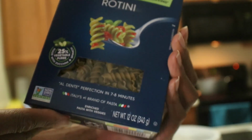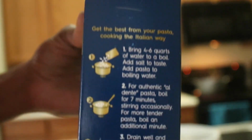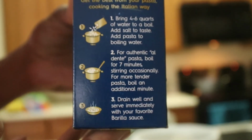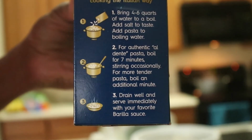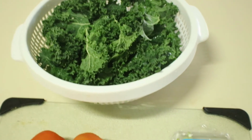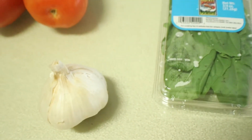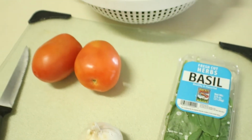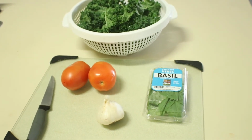Alright, so the first thing we need to do is get these veggie pasta noodles on to boil. Just follow the directions that come on your box. That's what I did. But let's get these going. So we'll go ahead and water's boiling, and get those going. While that's happening, we'll go ahead and grab the veggies. So we'll grab the kale, the tomatoes, the basil, and the garlic. As you notice, at this point, this is where I forgot the avocados. So I went ahead and I remembered I grabbed 2 avocados to get those cut up as well.